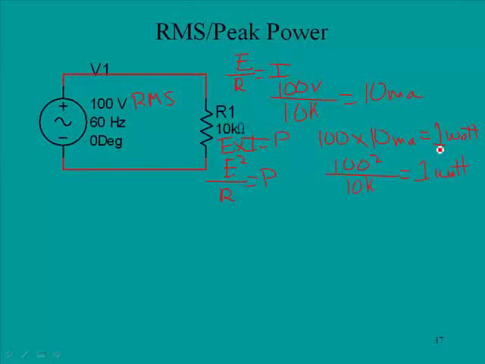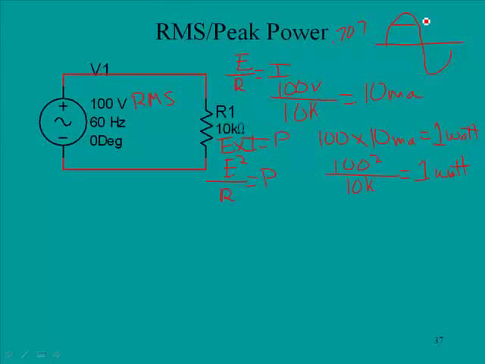Now, this is the standard way that RMS power is calculated, and the reason is that, remember when we talked about the comparison of peak to RMS, we had a peak value, and we said that the RMS equivalent would be 0.707 of that, and that value represents what the heat dissipation would be if it was measured in DC. So RMS is always a little bit lower than the peak.